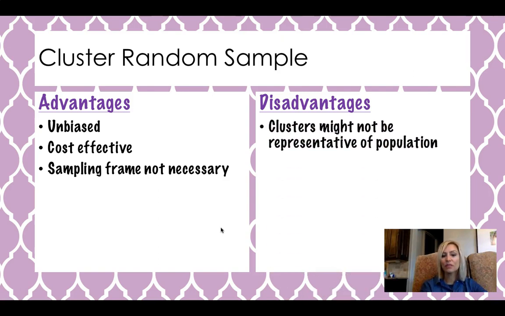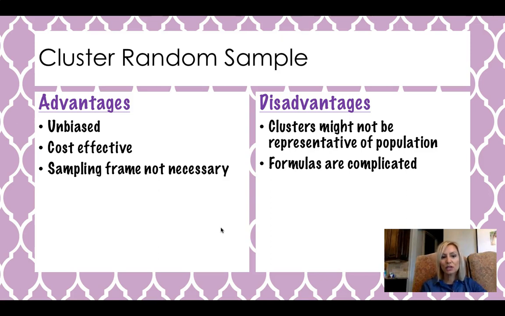Now, it is possible that the clusters might not be representative of the entire population. If I'm picking clusters based on geography, and I pick a street randomly, and I sample everybody on that street, we know that everybody on that street is living in a similar subdivision, a similar neighborhood. They may have similar characteristics that make that sample not representative of the overall population of interest that I'm trying to study. And again, the formulas are complicated and really outside of the scope of the formulas that we're going to calculate in this class for variance and standard deviation.